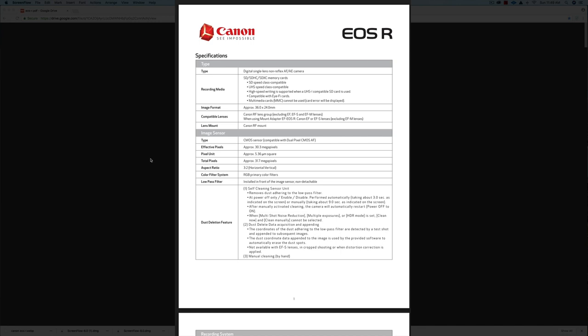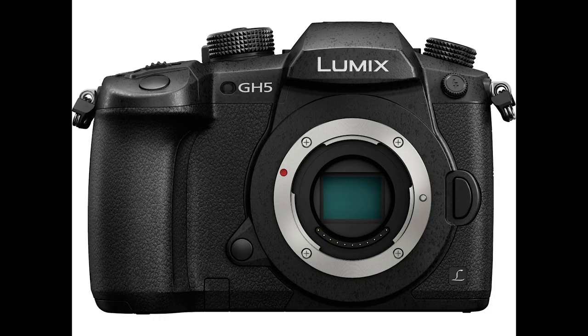I can get away with one card slot if I had to. Really, I'm looking for a camera that can do both stills and video. Right now I'm using the Nikon D850 for stills and the Panasonic GH5 for video, but it would be nice to have a camera that did all-in-one. The only downside I find with the Panasonic GH5 is not the greatest autofocus. There are also rumors that Panasonic will come out with a full frame, but if they don't have good autofocus then it's still a problem. So what I'm looking at for Canon is the color science, the good autofocus features, and whether it can do stills and video all-in-one.